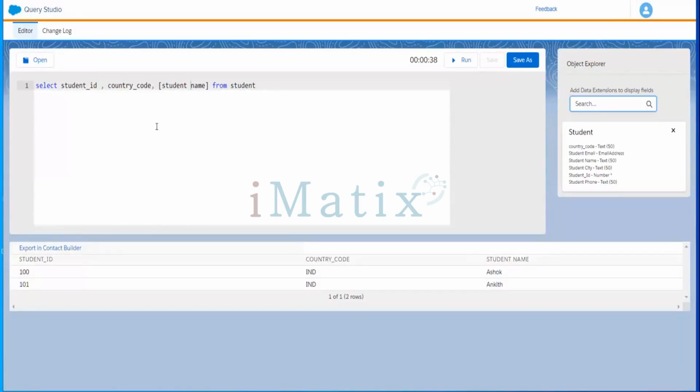Very good. This is how we can write the SQL query. You can write student name, student email.